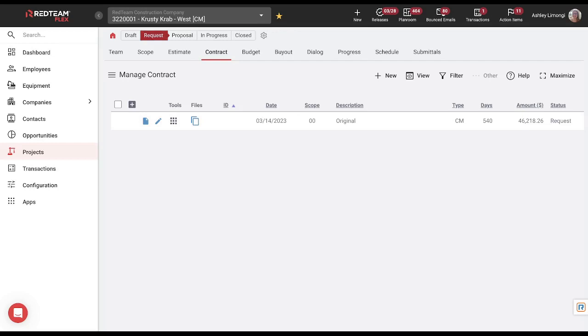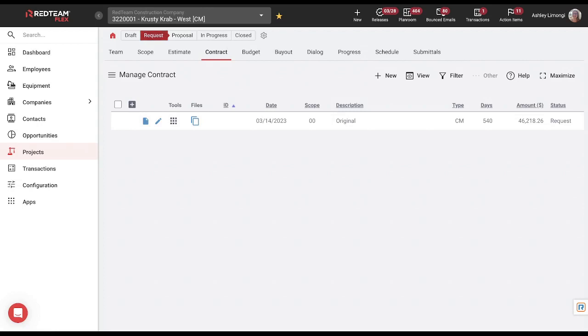So in our request stage is when we're going to put those final touches on our customer proposal, make those final edits. Once we do promote into our proposal phase, this is kind of that phase where we're going to sit and wait for either the thumbs up, thumbs down from our customer.